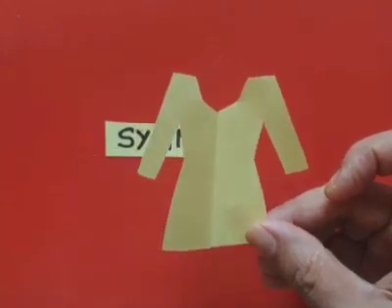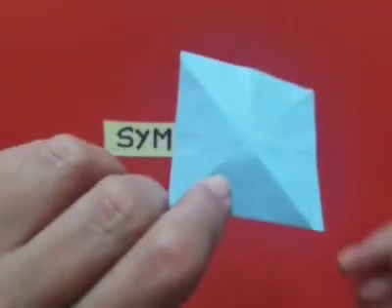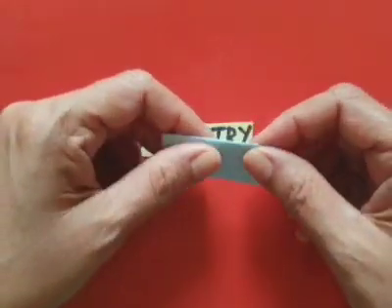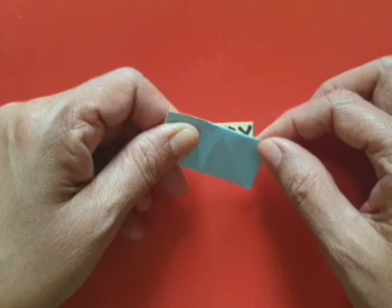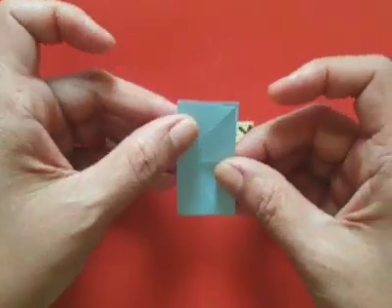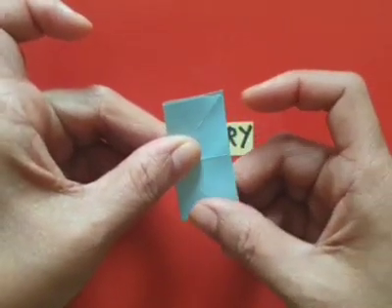Now I am going to show you one square. This is a square paper. If you are folding like this, you will get a line of symmetry in the middle. Now open it, fold it in another way. So another line of symmetry because it is matching exactly on both sides.